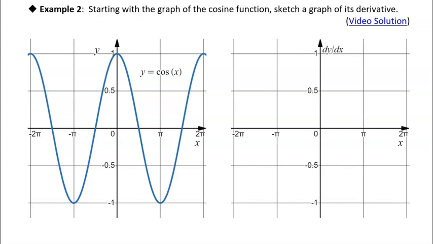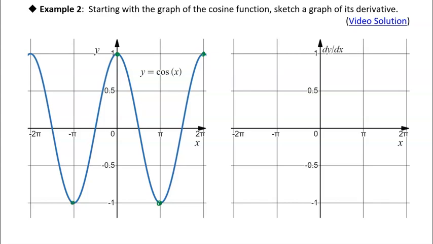I encourage you to feel free to pause the video, try this on your own, fast forward to the end to check. But I'll go through it here in case you want to watch me go through it. The first step I'm going to do is just like I did before. I'm going to find those turning points, where the slope is changing direction. So I'm going to mark them on the graph here.